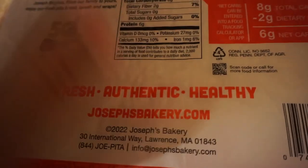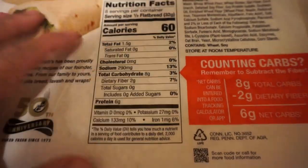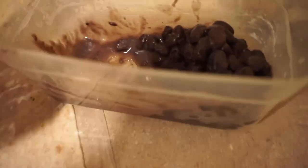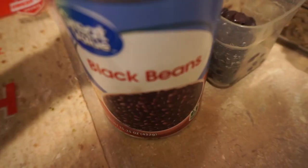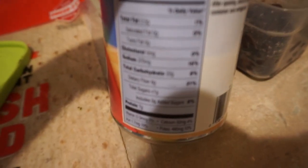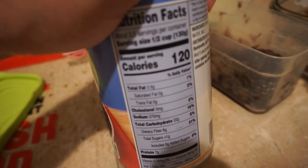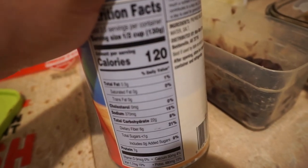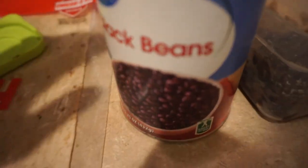This right here is the fix, guys. We're also looking at 4 grams of fiber for the whole thing — and that's not including the beans, which we'll get to in a minute. In my opinion, this right here is one of the best on the market. Next up, we're gonna go with some black beans. This provides an extra source of fiber, a few extra carbs, and an additional source of protein. One serving is 0.5 grams of fat, 22 grams of carbs, 6 grams of fiber, and 7 grams of protein. Keep in mind one serving is a half cup, which is equivalent to 130 grams — just take note of that when you weigh your food. Plug it into MyFitnessPal or whatever app you use and you're in business.